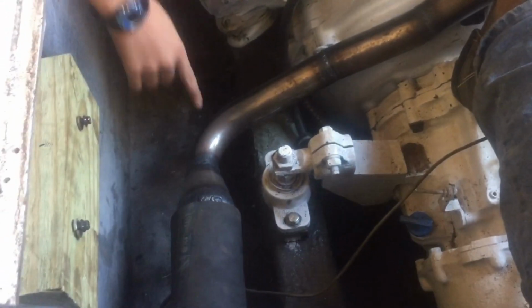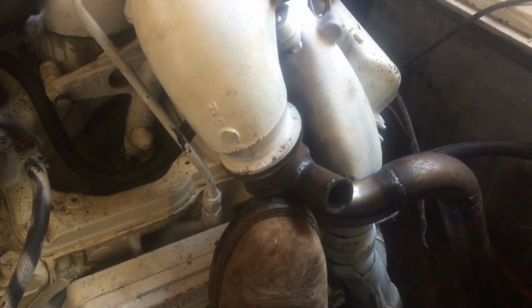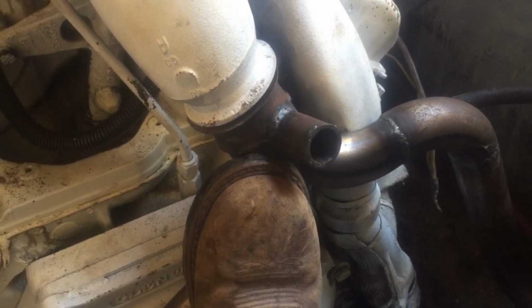All right, Jimmy, what do we do? Put some soap on and heated it up, and got this one on, trying to get this connected. So that gets a V band. That's where our water connects into to cool the exhaust. Dual exhaust, all set up.